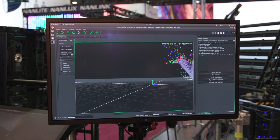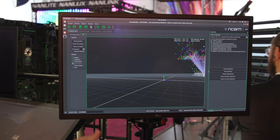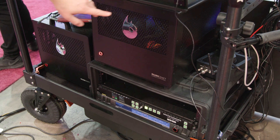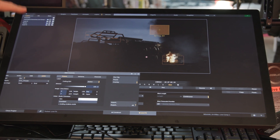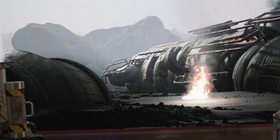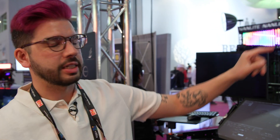So let's start over here — we're looking at NCAM systems. Basically, on a very high level, you have tracking information that's set up in a 3D virtual space. That's acquired by a device on the camera that I'll show you in a second, and that's all fed through here. There's an image processor workstation down here. The background that you see over here is being rendered out — you can see it on display here. All of it gets fed out to the system over there on the main screen, so most of the heavy computational lifting is done over here before getting sent out to the display.